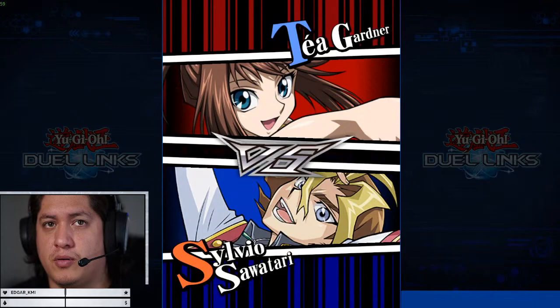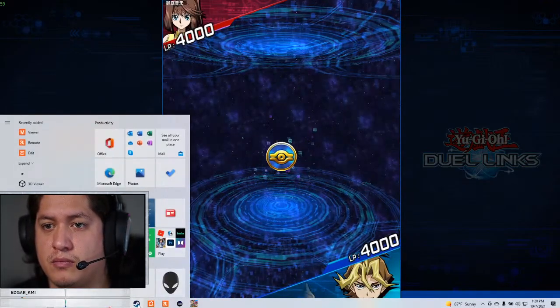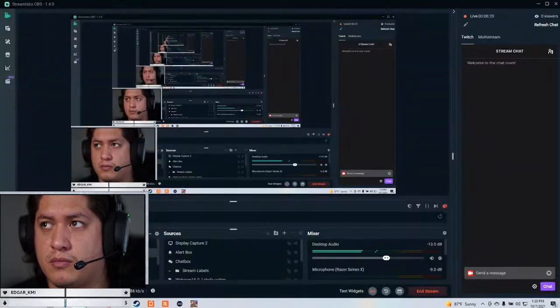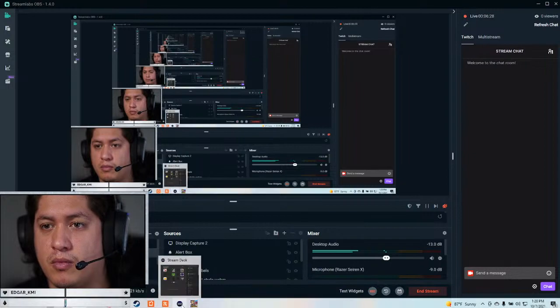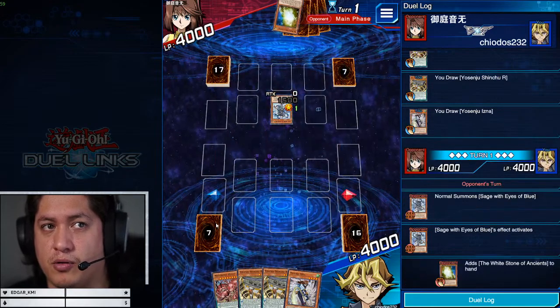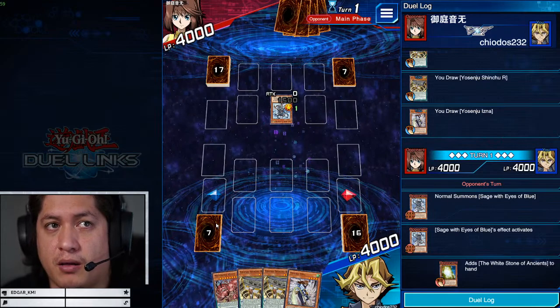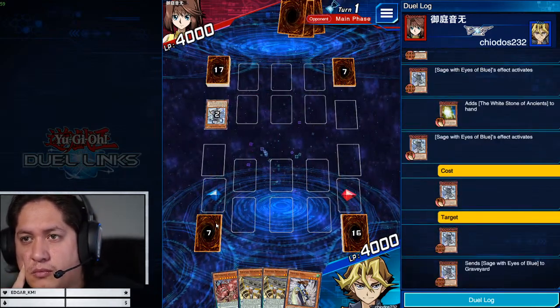Alright, let's see where we at over here. I wanted to see how the camera looks. I got a new camera. Oh, I want to see how good it was. Okay. So, let's start.